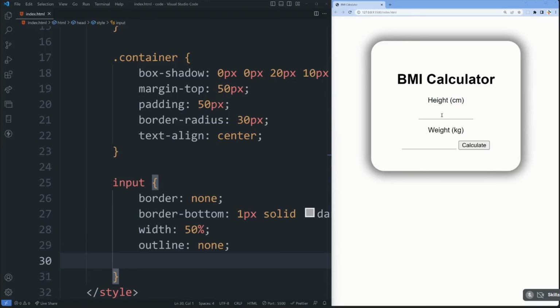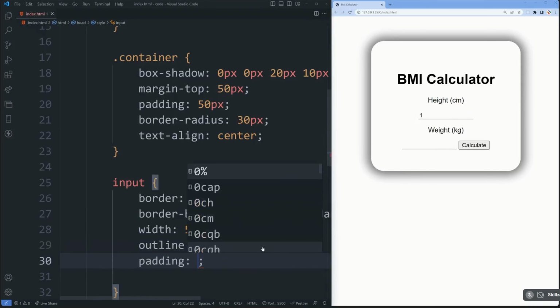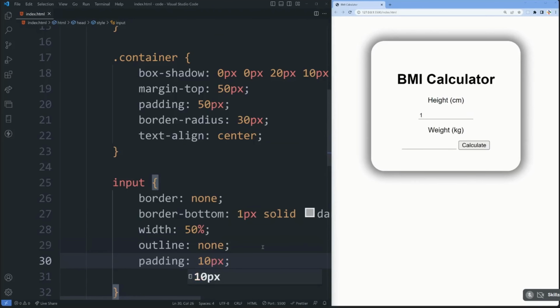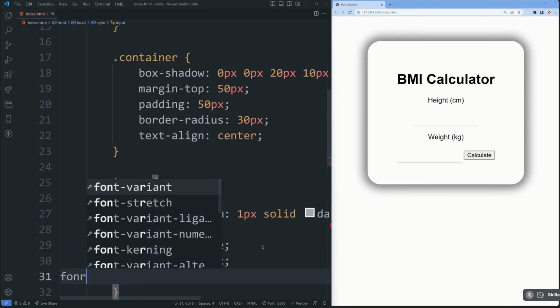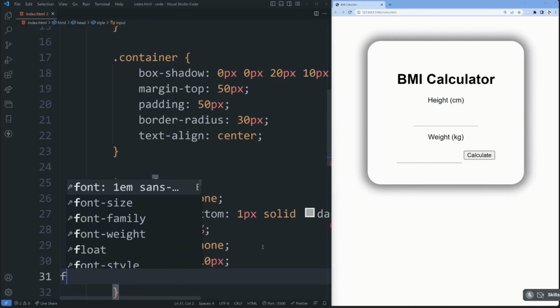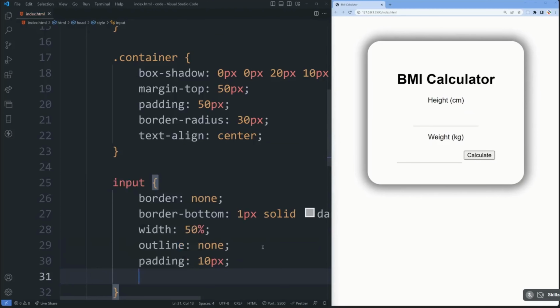It is having an underline, and if I hover over it, I can go ahead and add those numbers, and also let's say I'll add a little bit of padding. Padding, let's say 10 pixels. Okay. Let's say 10 pixels of padding. If I go ahead and add the value, yeah, this is good.